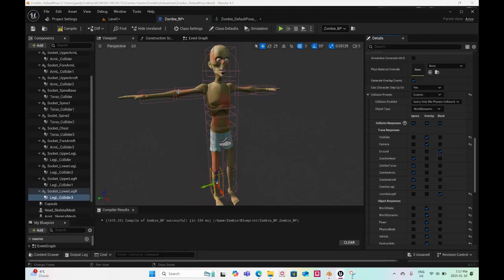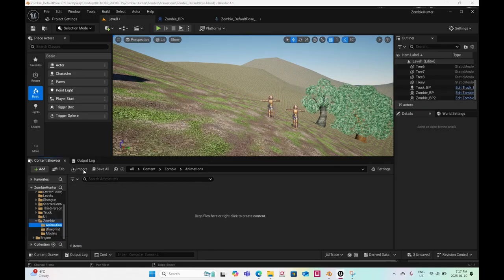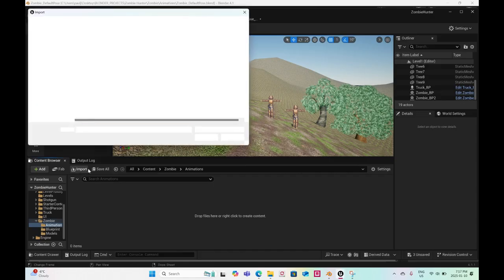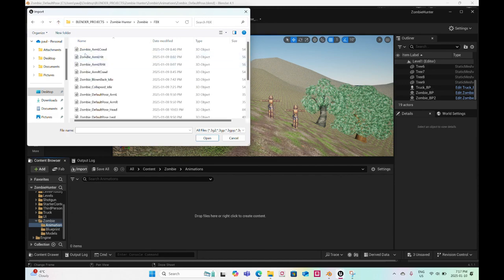So first I need to compile this. Then I'm going to go into the animation folder of the zombie and import all the animations. So I'm going to go to a folder that has all my zombie animations. Whoops, sorry, the FBX folder.